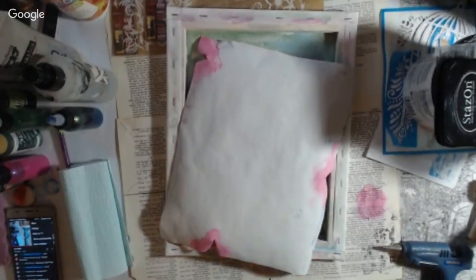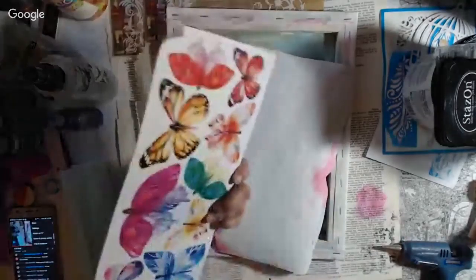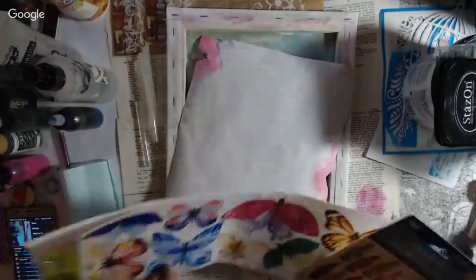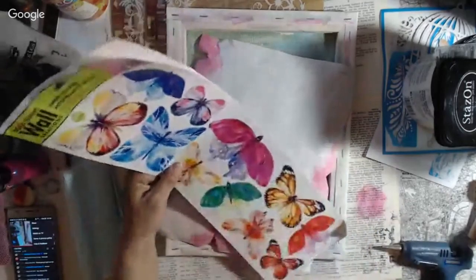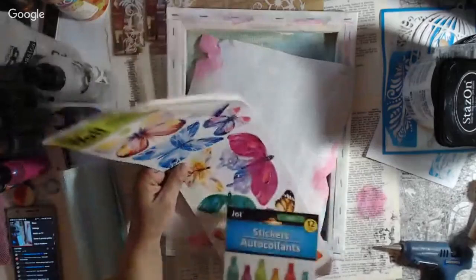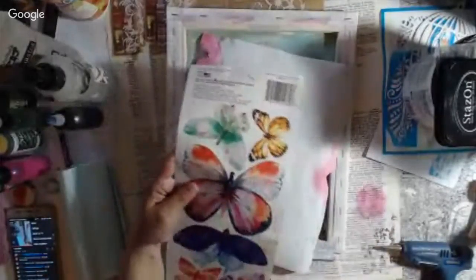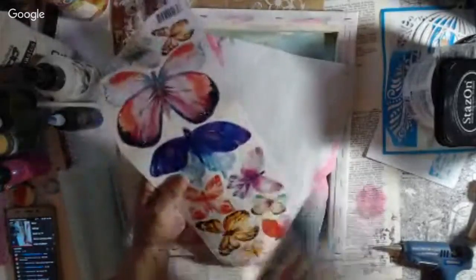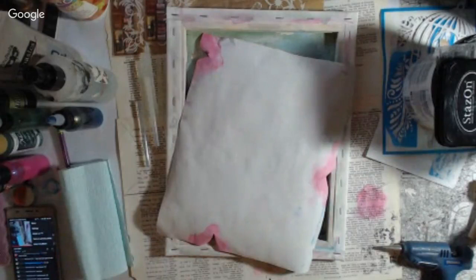We're going to be using quite a few. And I pulled out the butterfly stickers. I don't know if I'm going to use them yet or not. I think this one will match beautifully on here, or even that green one. I love anything with green. Look at that one. Oh, goodness. They're all pretty. All the ones with green are pretty. I know you guys are going to be like, no.